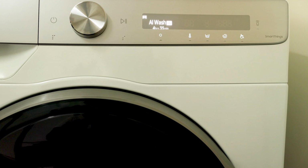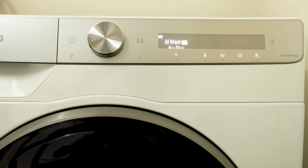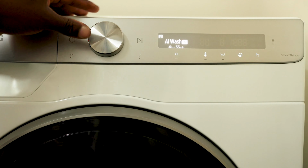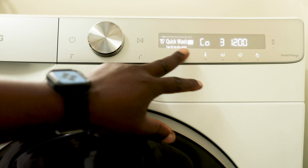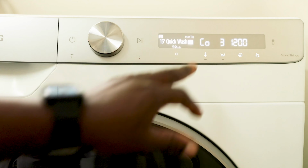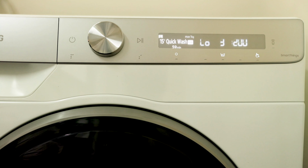All right, the easiest way to save yourself money is by doing a delay start and delay end. So I'm going to go right ahead and select a quick 15-minute wash, but I also want to dry it as well. So I've got the washing basin and the little hanger there, which means I know it's going to wash and dry. So I can make it wash during the off-peak time.